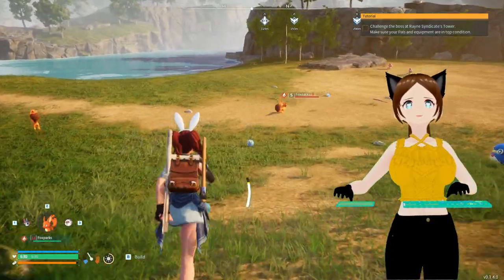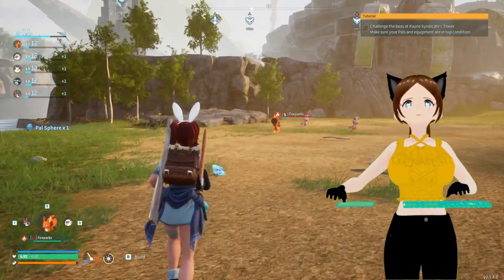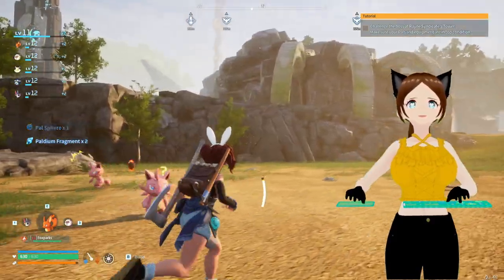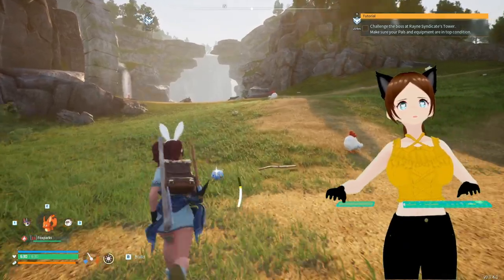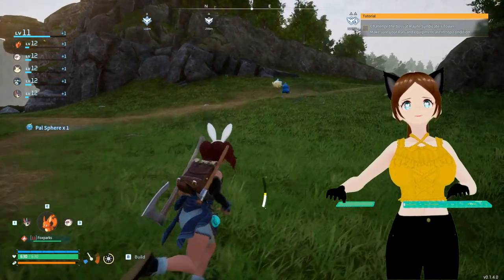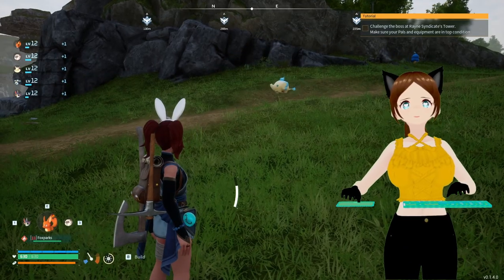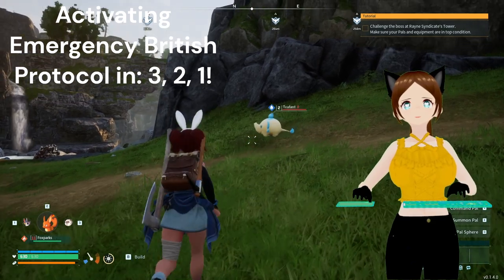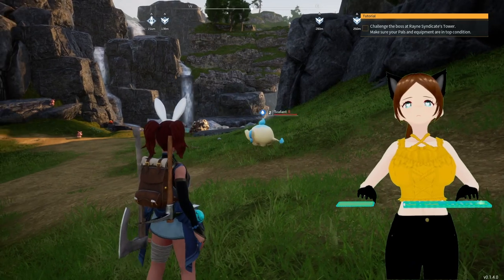Oh, hey, a pal sphere. I will always pick up these when I'm on the move, as well as any paldium, because it just means I don't have to go pickaxing for it. Wait, there's a new pal! There's a new pal! What are you? What are you, little one? Wait. You're level 2, and you're a Teafant!